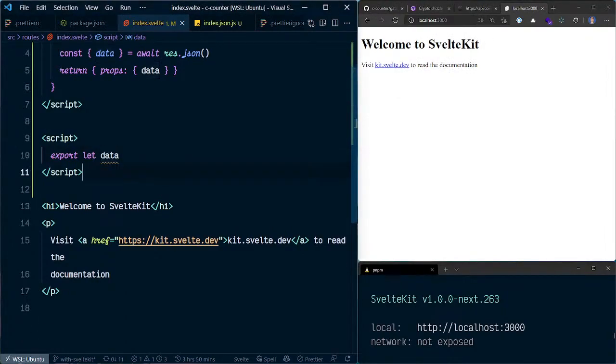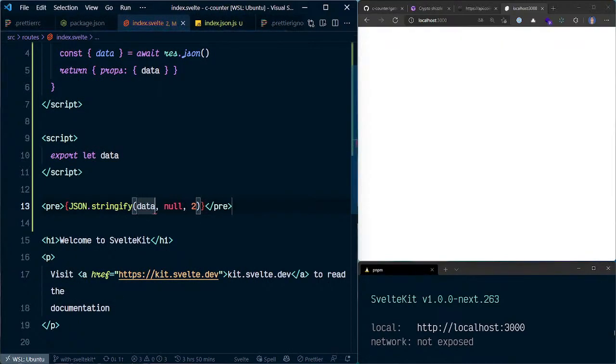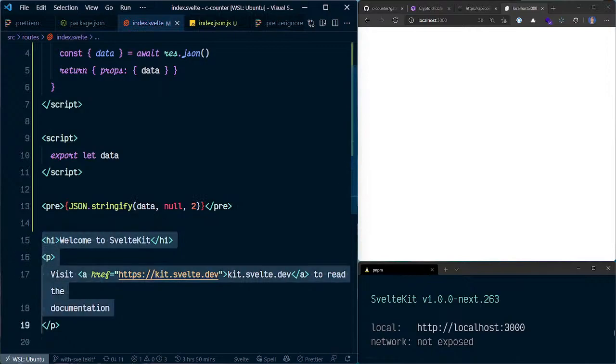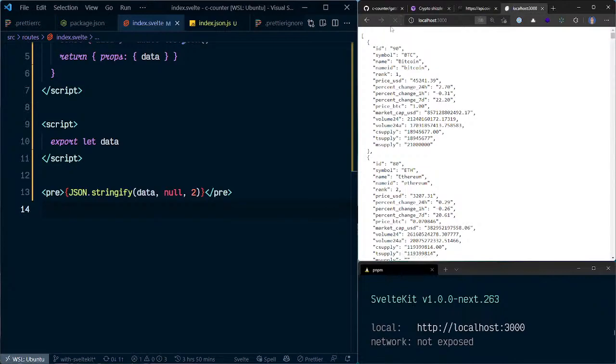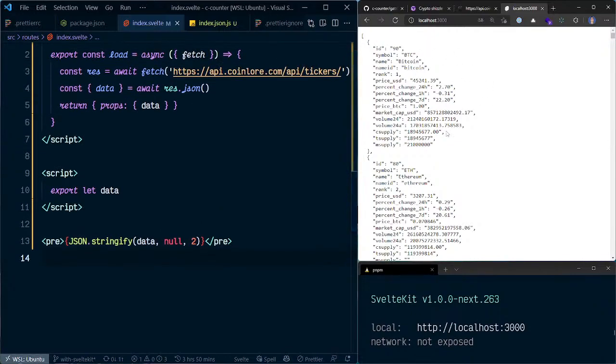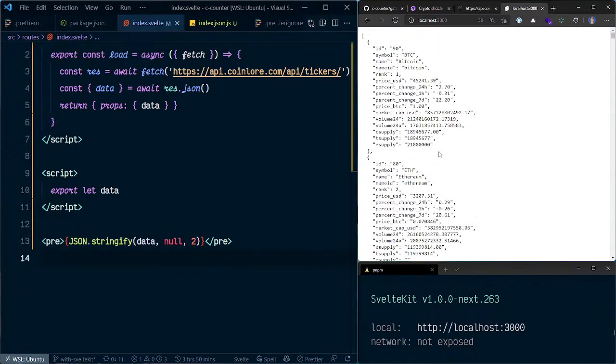So for this data, let's put this into a pre JSON tag. See what we get. Nothing. There we go. Right. Okay. So that's my data. Now it's just a case of looping through this and displaying it.